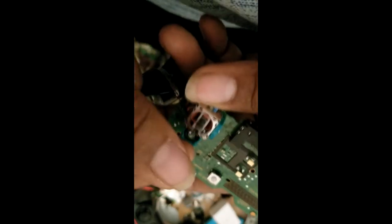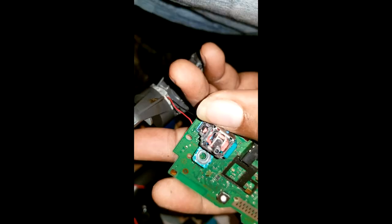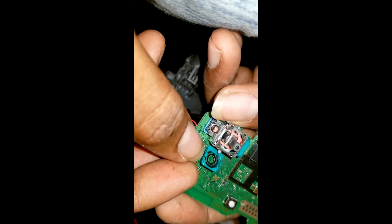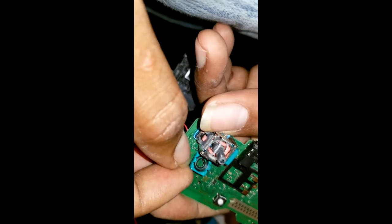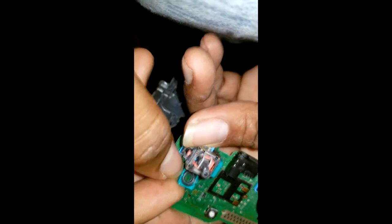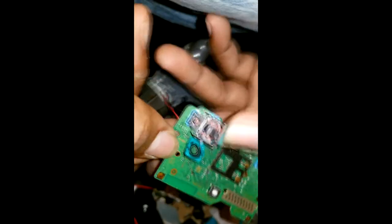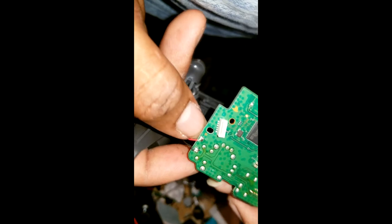Let me see now if I forgot to change the sensor. Give me a minute. Get some light on this. Alright. See, this one is still good. I don't know why it's not going. Moving to the left, it's kind of stiff when you push it to the left. This analog stick feels good. There's something wrong with this sensor. I forgot to change it.